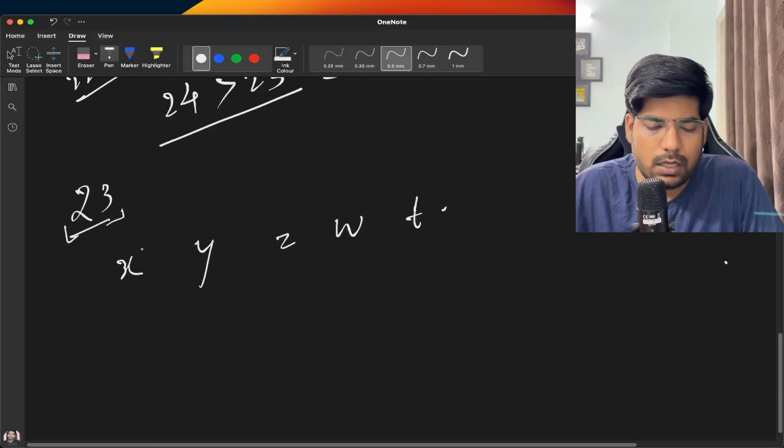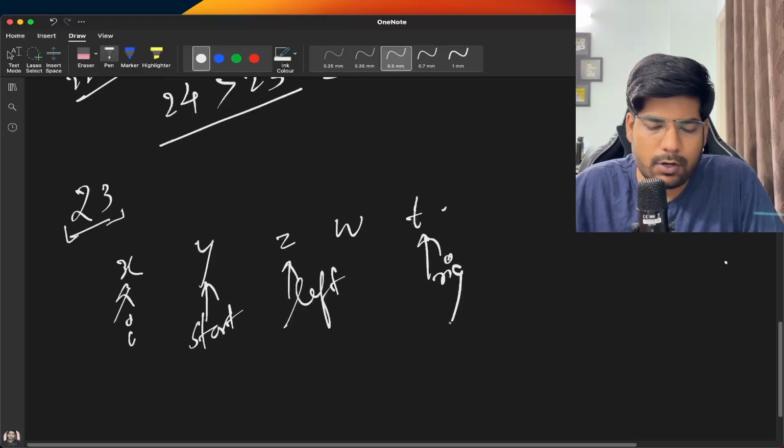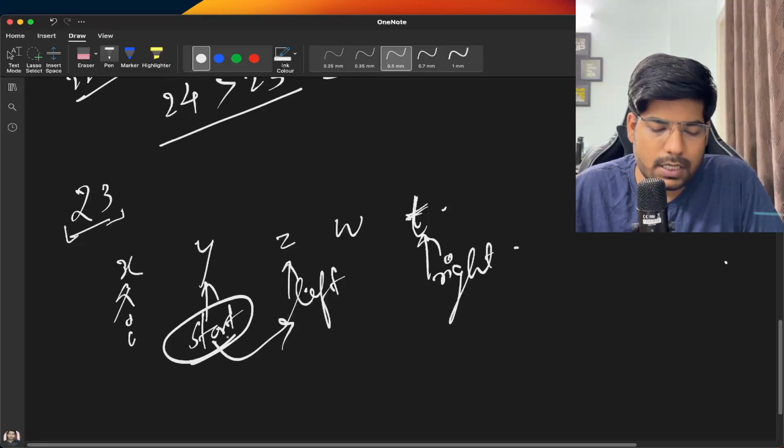Okay. We will be having 4 pointers. Okay. I, start, left and right. Right will be the pointer which will be pointing to the last element in every iteration. Left will be nothing but start plus 1. In every iteration it will start from start plus 1. Start will be starting from I plus 1 and I will be the pointer which will be running from 0 to n minus 3. Why?